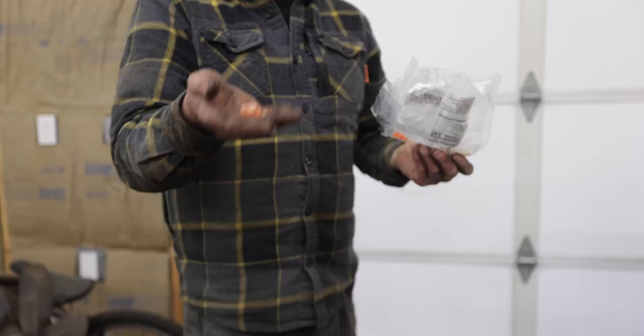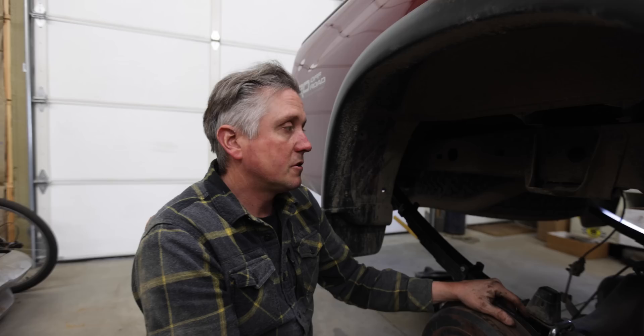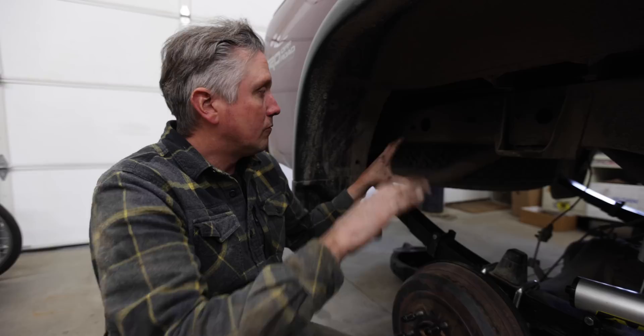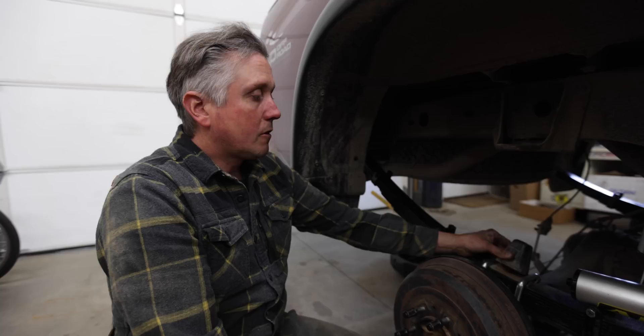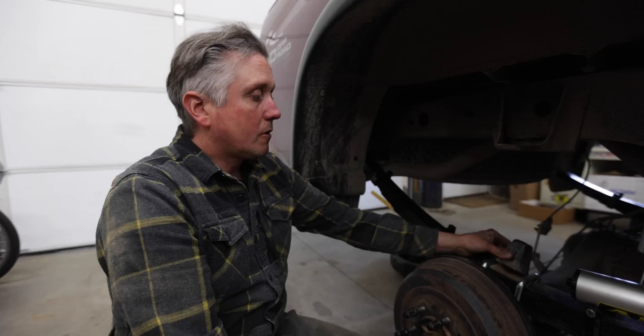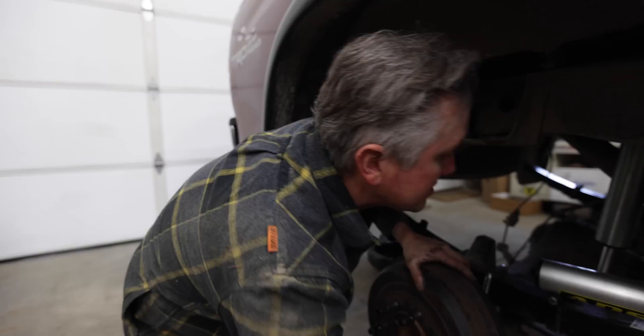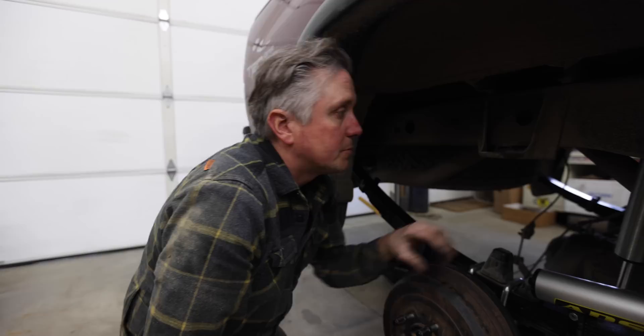I like snacks. Spicy mango. We put in a couple hours on a Saturday — the leaf springs are in, the shocks are kind of started and I'm just figuring out where the remote reservoirs are supposed to mount. It looks like the reservoir hose is smashing into the exhaust, so we'll probably have to cut the tailpipe and reroute some stuff there. But all in all it's pretty good — leaf springs didn't fight me. We've got some new parts on order like bump stops. Kind of picking away at it. This is kind of fun — two hours here, two hours there, and tomorrow I'll start messing around with those upper ball joints on the spindles.